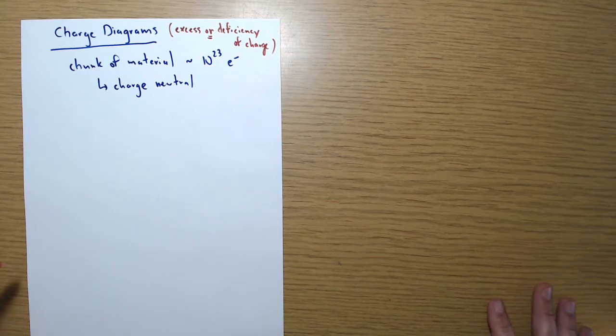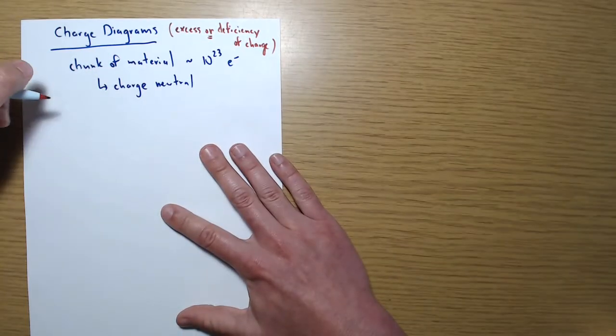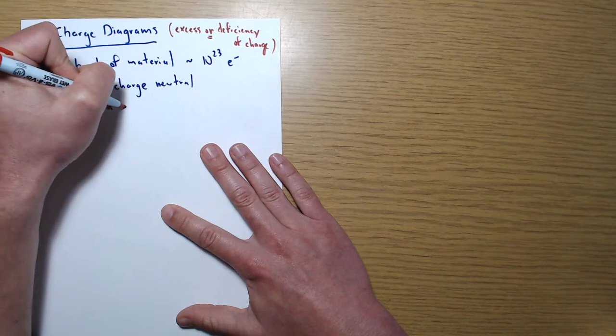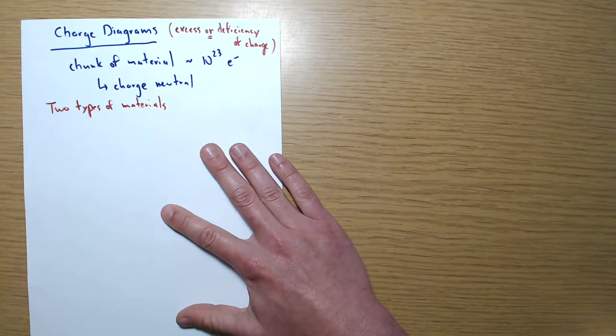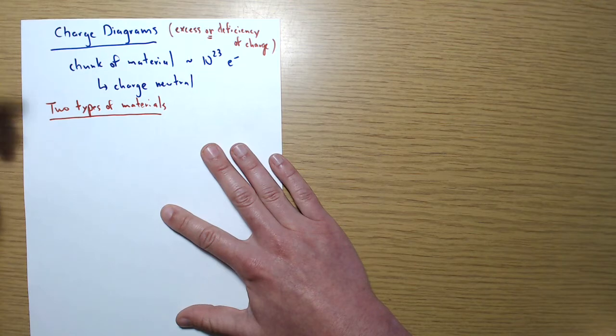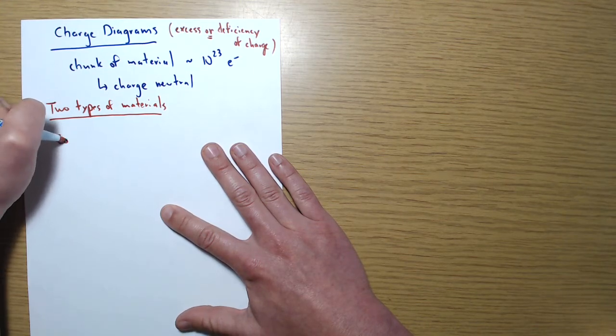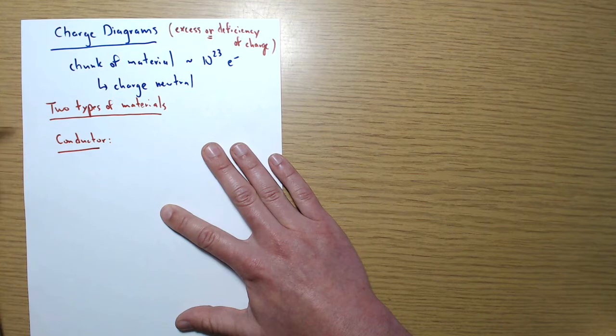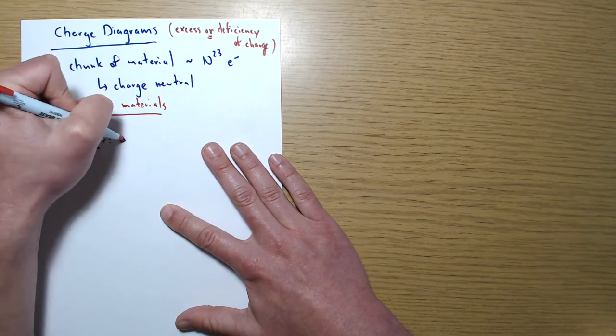So for our purposes, we're going to talk about two different basic kinds of material. First of all, we have the conductor. So two types of materials. Now, in reality, the spectrum is a little bit more broad than this. In fact, there are materials such as semiconductors, which would be somewhere in between an ideal conductor and an ideal insulator. But first of all, I want to talk about a conductor. So a conductor is simply a material where electrons are free to move.